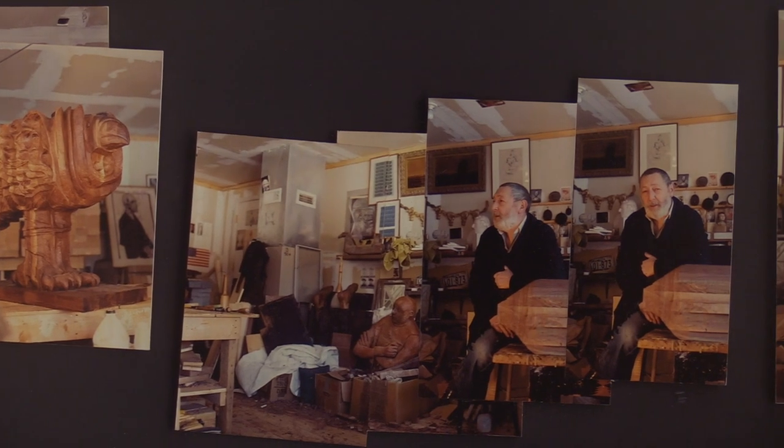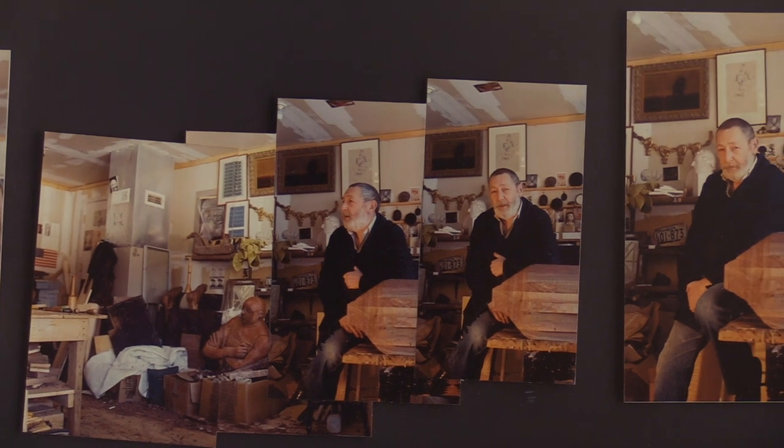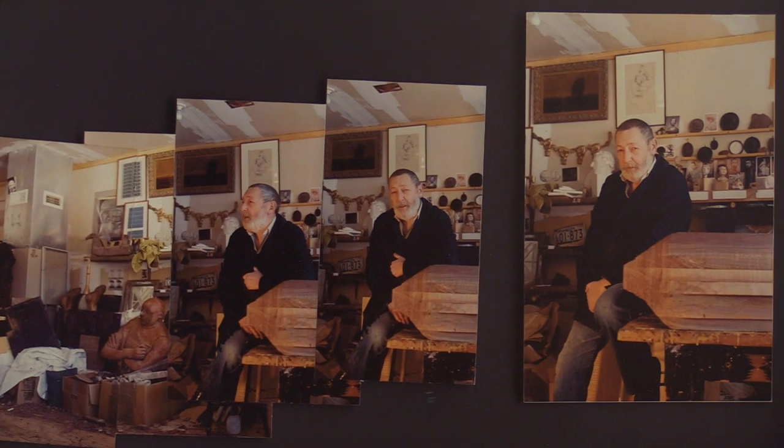All right, Steven — you've offered to show us around your studio and what you're working on. You've brought us to this wall over here. The best place to start is always with one's teacher — teachers are really important. They're the ones who get us going and highlight the things we're interested in. Right here we have Leonard Baskin, an artist who was living in western Massachusetts not far from where we are, on the faculty of Smith College. He asked me to work with him privately — I swept up his studio and he helped me learn how to draw, and I learned mostly by his example.